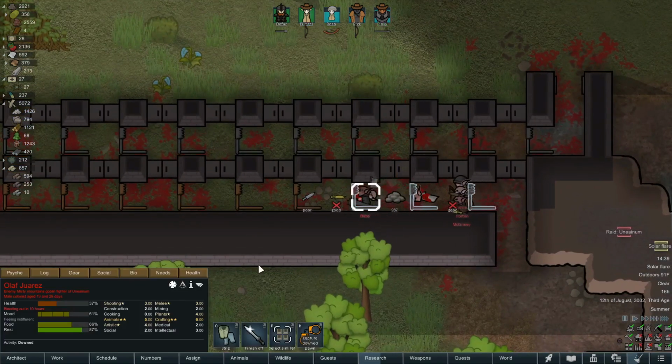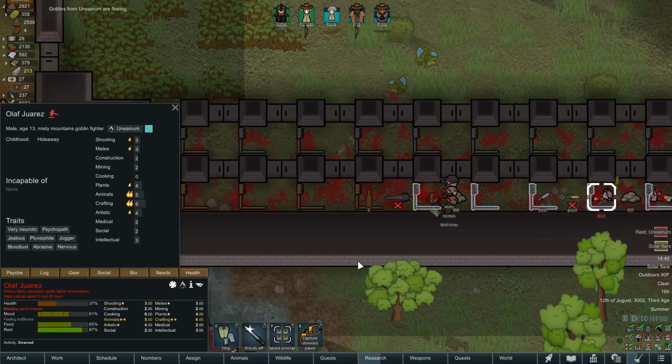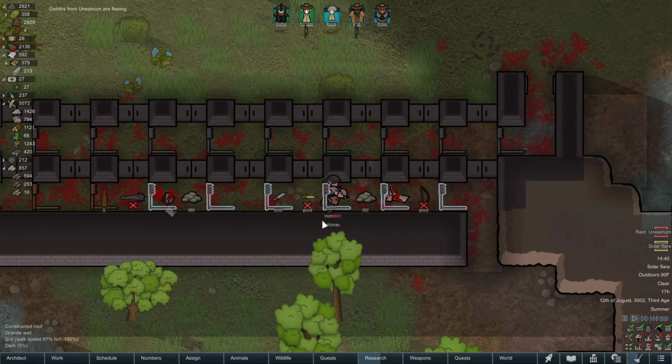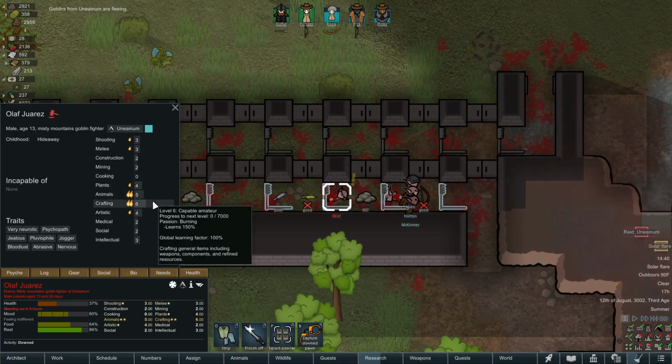Oh. Hello, what do you look like? Oh my god. You have so many traits, I can't believe it. Get out of here, goblins. Alright, so they left one of their buddies behind. He's very neurotic, psychopath, jealous, pluviophile, jogger, bloodlust, abrasive, and nervous. Jesus. Wow.